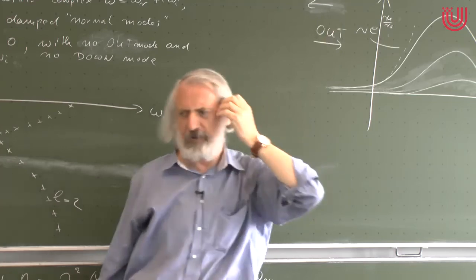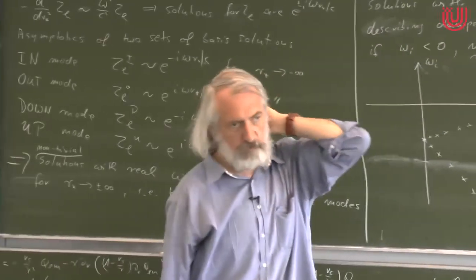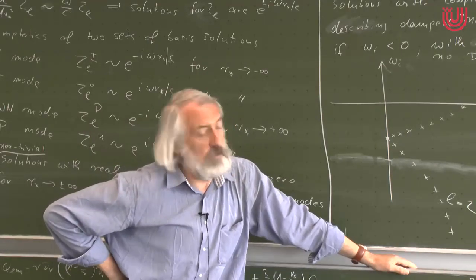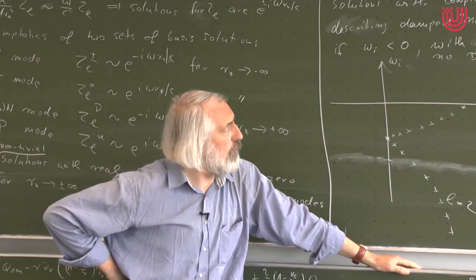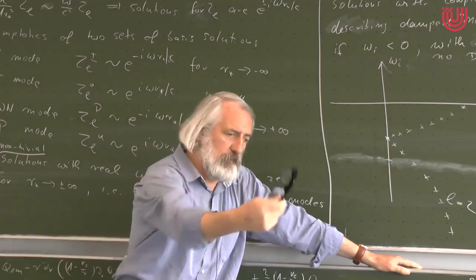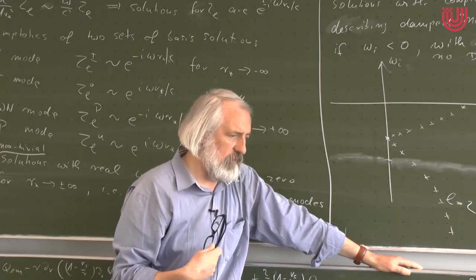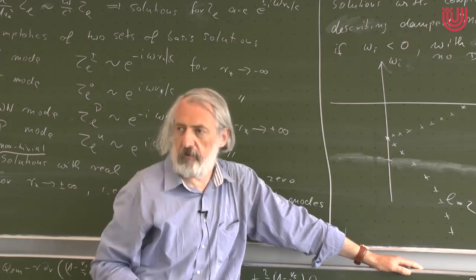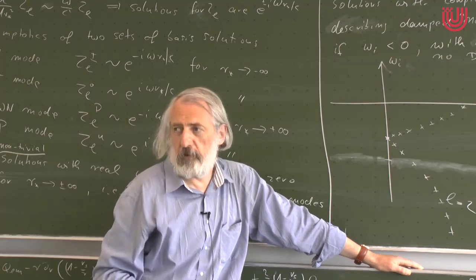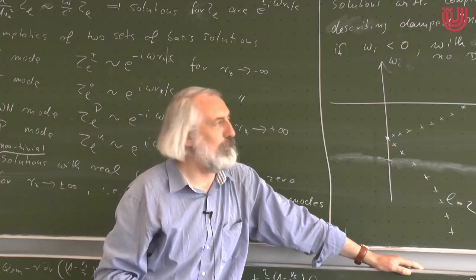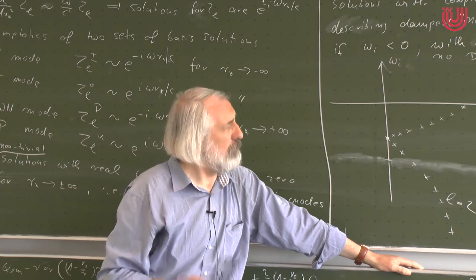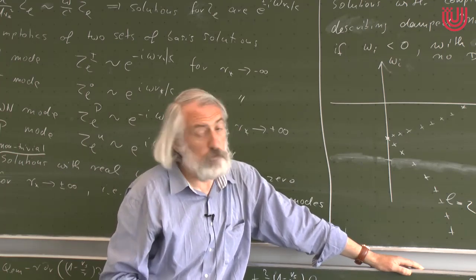Actually, we say that's a crazy idea, but there are systems where this happens. This phenomenon is called superradiance. And there are other black holes, more complicated than Schwarzschild, where this occurs. But I think what I will prove on Monday is that for Schwarzschild, superradiance does not occur. So in the Schwarzschild case, what is scattered backwards towards infinity is always less than what you send in. This is not true for the Kerr spacetime, for instance. And this gives rise to the famous black hole bomb, maybe some of you have heard about, which was introduced by Teukolsky and Press in the 70s, I think. And which is still discussed.